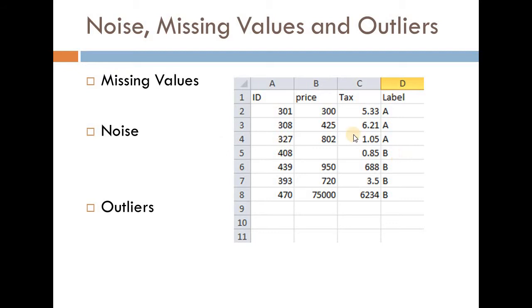Now as you can see over here we have got some data that has got eight records and three features while the fourth column has labels. The first three instances belong to class A and the next four belong to class B.